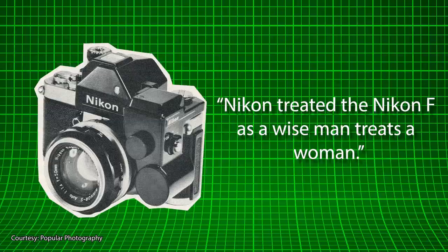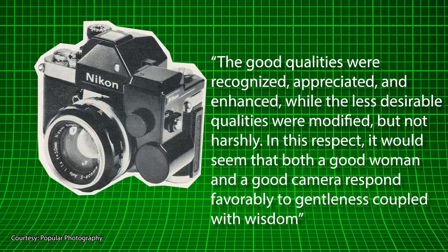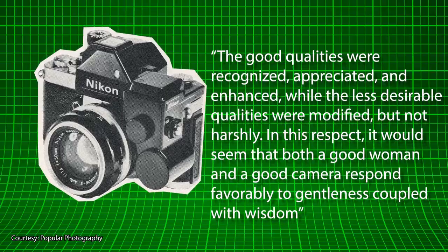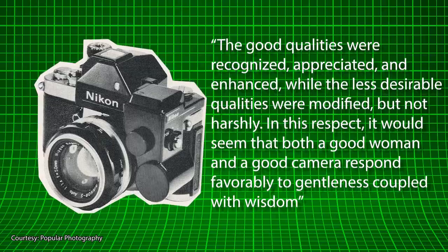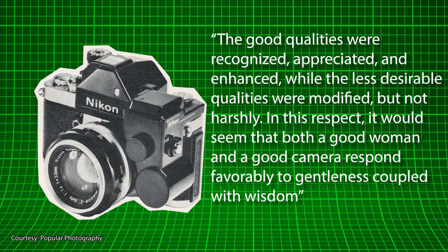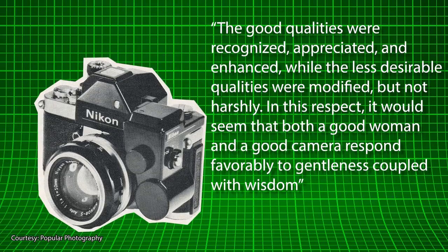Much of the review goes over the upgrades from the original Nikon F. Goldberg explains that for an extra $100 more than the original, you get proof that Nikon has been listening to comments of the original Nikon F owners for the previous 12 years. Nikon treated the Nikon F as a wise man treats a woman. Uh-oh. The good qualities were recognized, appreciated, and enhanced, while the less desirable qualities were modified, but not harshly. In this respect, it would seem that both a good woman and a good camera respond favorably to gentleness coupled with wisdom.